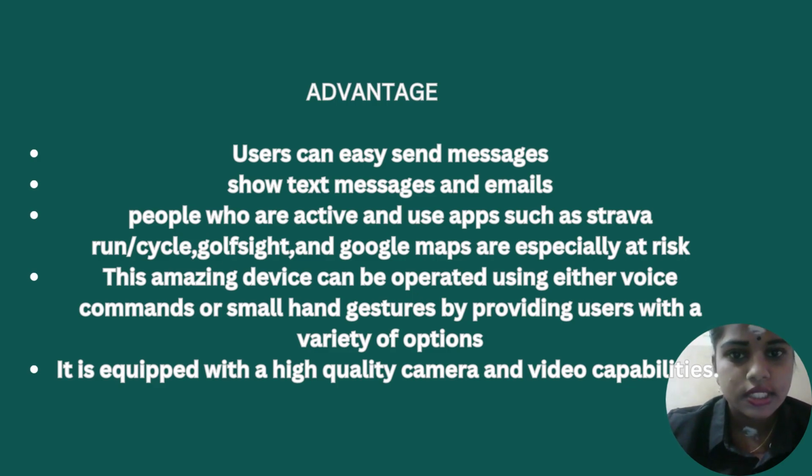Today I present the advantages and disadvantages. The advantage is that users can easily read text messages and emails. People who are active and use apps such as Strava, RunKeeper, and Google Maps benefit especially. This device can be operated using either voice commands or gestures, providing users with a hands-free option, and it has a high quality camera and video capabilities.